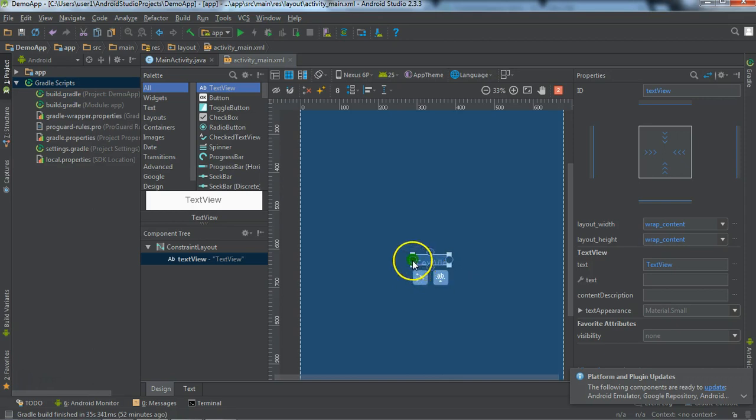If we just click here, notice that this is our view that is highlighted, and it has got no dependency on the top, left, right or bottom. As soon as you click this dot here and start to drag your mouse, the dependency will show up.